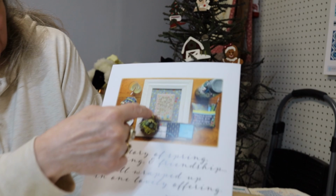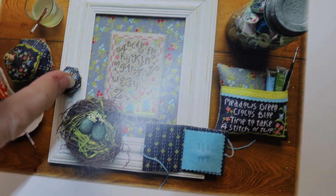And then there was another collaboration going on. It was called Between Friends. I'll show you the back because I'm not sure the front has everything in it. This is called a spring sampling. You have your sampler here at the center, and then there are some stacking pin cushions. I think I'm getting a glare. That's better.